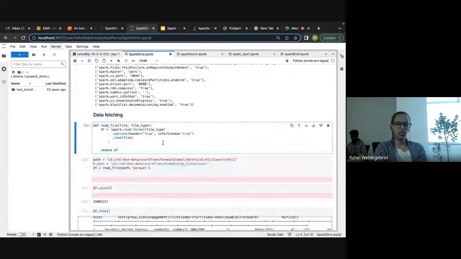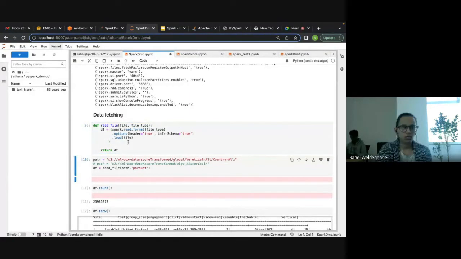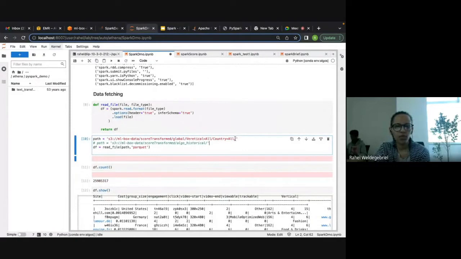So, data fetching. I have a data frame, and just like what we do with pandas, I'll try to read it, but using PySpark. It's just a syntax where we load the data frame. And the good thing about it is, let's say in this directory we have multiple files, or inside it maybe there's another directory with multiple files, then we just need to specify the file type format, which in this case is Parquet, or it could be CSV, and then it reads all the files inside the directory. So we don't need to write any loop or go and find the Parquet or CSV files that we want.